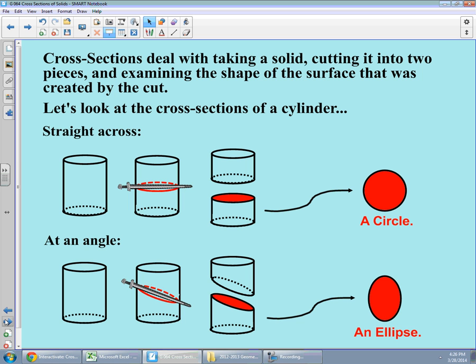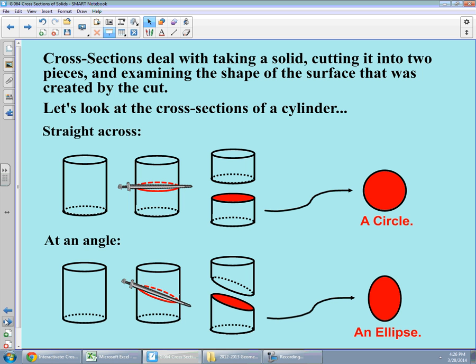On the other hand, we might cross-sect the cylinder so that the cut is not parallel to the bases. So it goes through the lateral faces kind of at an angle. Now, as strange as it might seem to some people, the cross-section, when you cut through at an angle on a cylinder, is actually what we call an ellipse. Okay, so if you're unfamiliar with the term ellipse and you've been calling it an oval all these years, probably time to make that change.